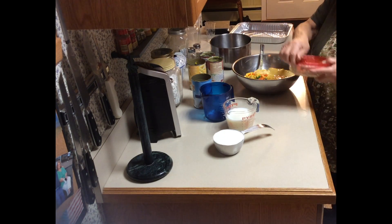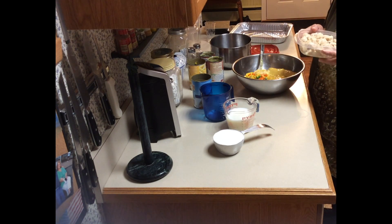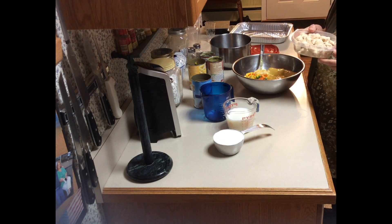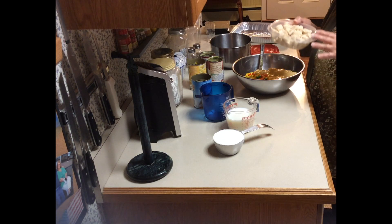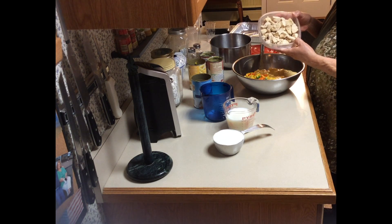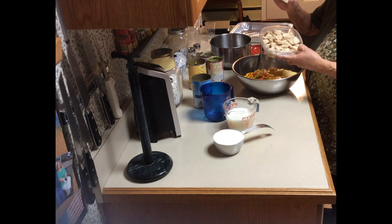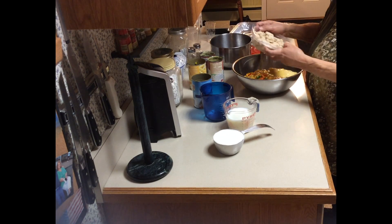And then comes the chicken. Now I'm going to talk to you about the chicken. This chicken has two very thick chicken cutlets. I bought this at $1.79 a pound, which means they're not cutting off the fat and they're not cutting them thin. These were two thick chicken cutlets. I took them, I cut them up to what I hope is bite-sized pieces — not too big. And that goes in.